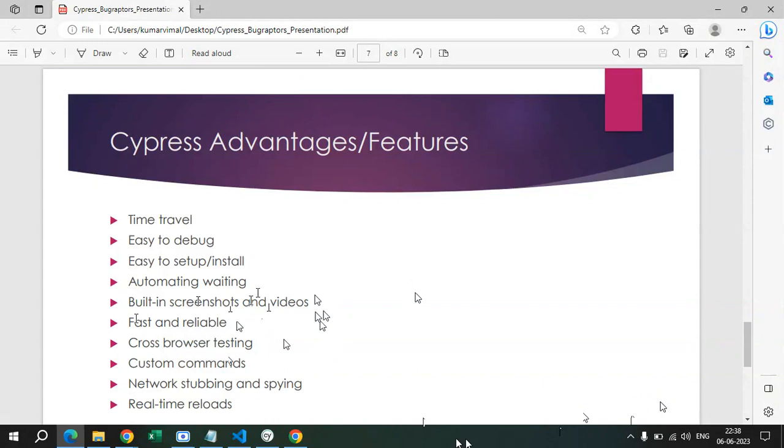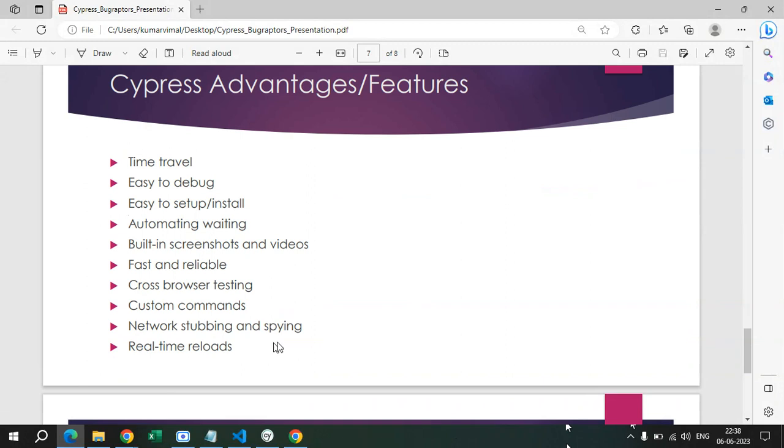Now, cross browser testing means Cypress allows you to run your tests on different browsers, including Chrome, Firefox, and Electron. The third last is custom commands. Cypress allows you to create custom commands and APIs to encapsulate reusable test logic.